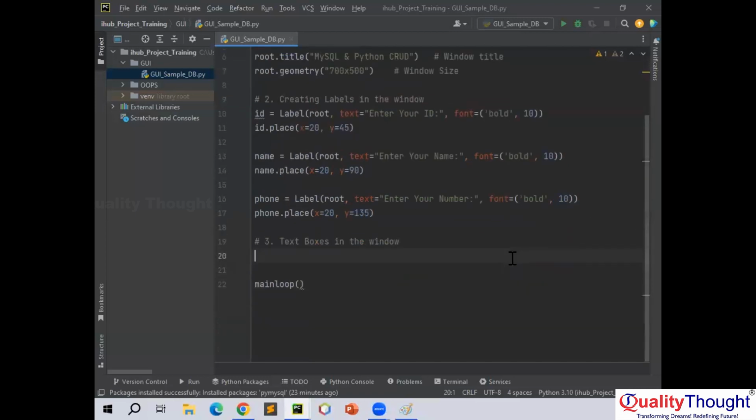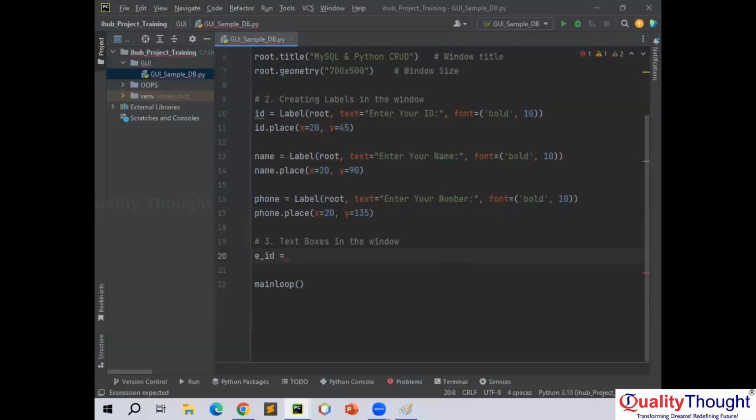So yeah, now I want to create the text boxes. So e_id equals to, and wait. E stands for entry, E for entry, _id. That means our label area, the variable name which I'm going to take over here, is taken as e_id.